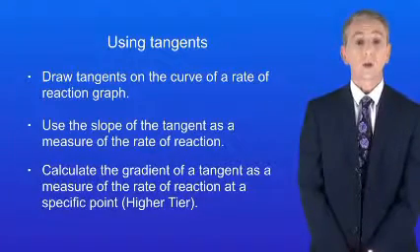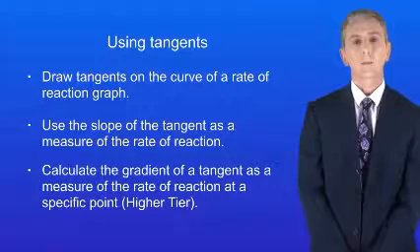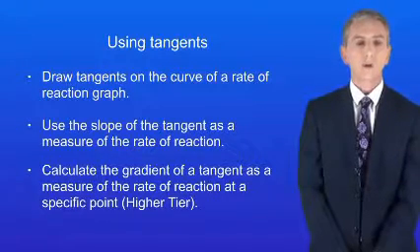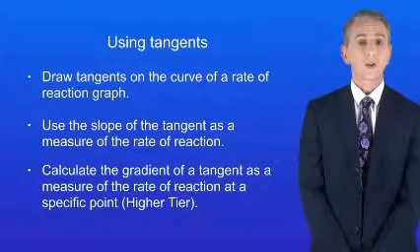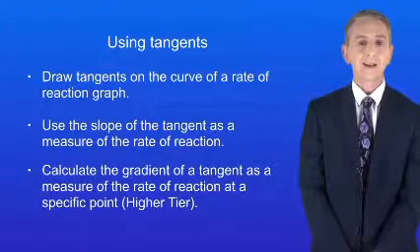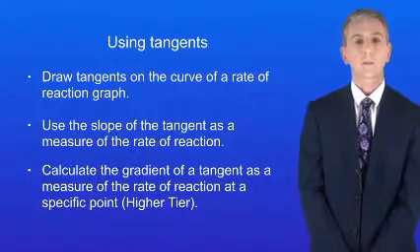By the end of this video, you should be able to draw tangents on the curve of a rate of reaction graph. You should then be able to use the slope of the tangent as a measure of the rate of reaction, and if you're a higher tier student, you should be able to calculate the gradient of a tangent as a measure of the rate of reaction at a specific point.